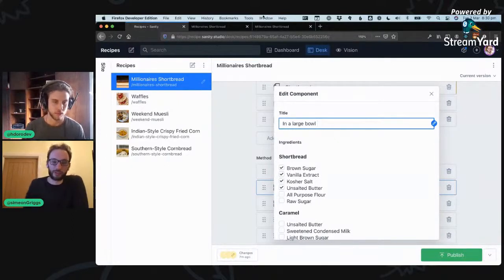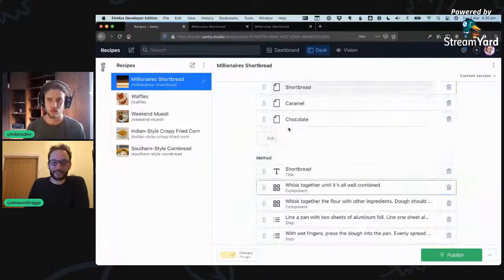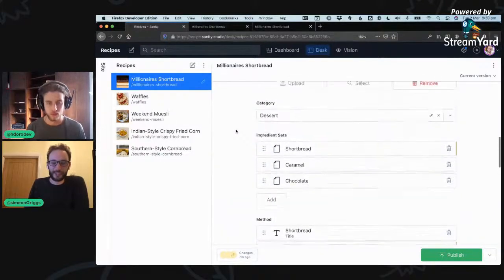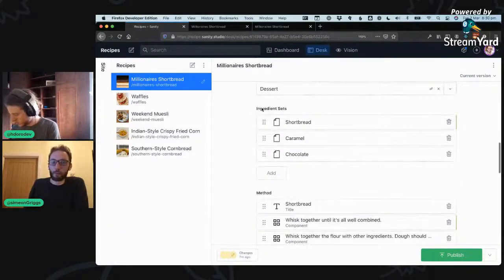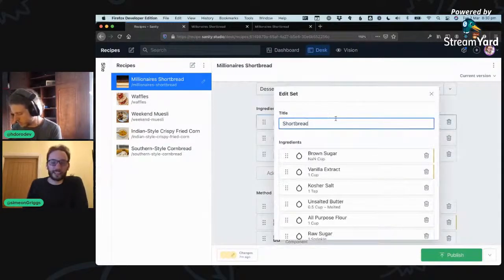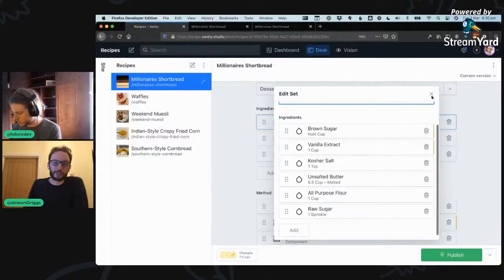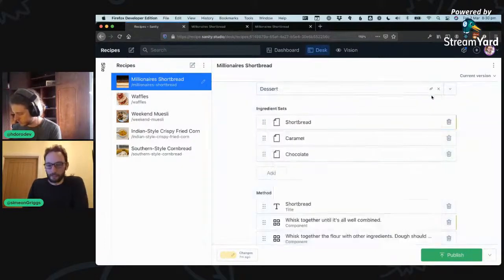I think I wouldn't have called them components, because that became really confusing in my head at times. Like I said, I would have debated more perhaps these ingredient sets being their own schema, because it feels a bit more Sanity-like to do that. Ingredient sets are a complex enough thing that they probably could be their own document. But then maybe you get that context switching difficulty of moving between documents to edit those things. So that's much of a muchness.